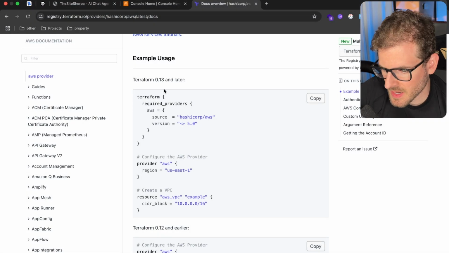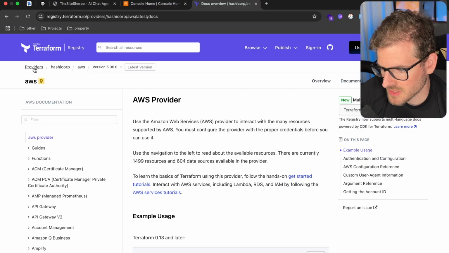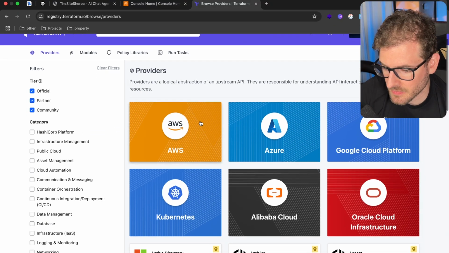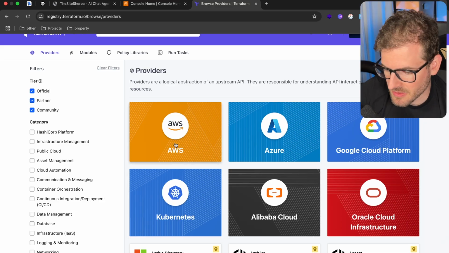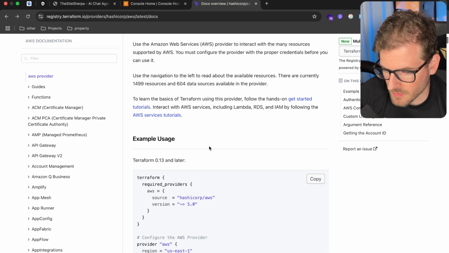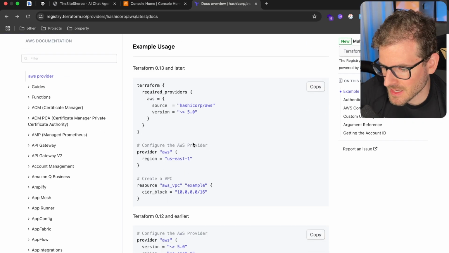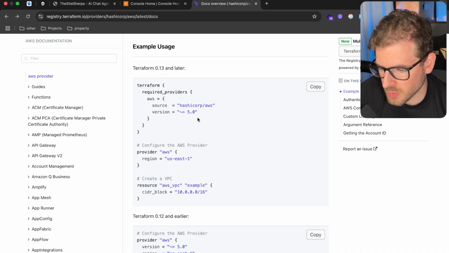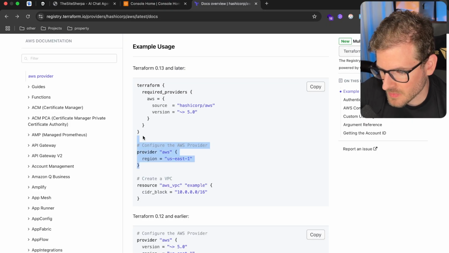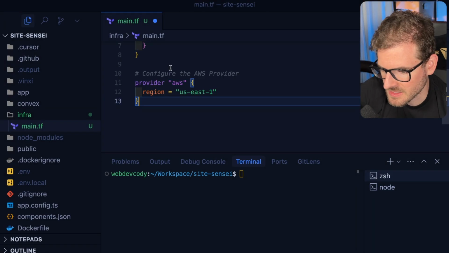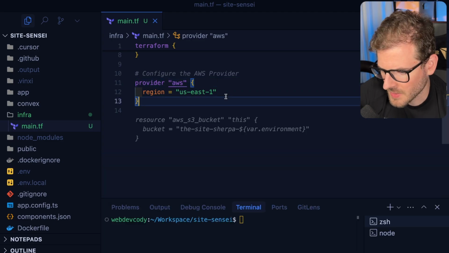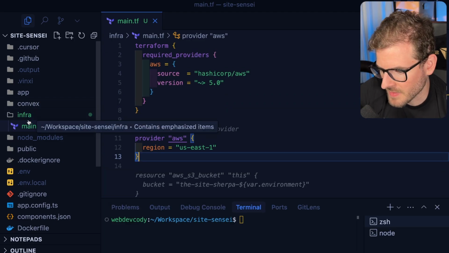And we're going to start with a simple AWS provider here. If you go to the Terraform documentation, they have providers, and you'll see they have stuff for Azure, Google Cloud Platform, Kubernetes, etc. I'm going to be using AWS because that's what I'm familiar with. Inside of this, they give you an example of how you can set up your Terraform deployment to work with the AWS provider. All right, so we are going to grab these two right here, and I should be able to just copy and paste them into any Terraform file. I usually just put them in main, or you can make a providers.tf.